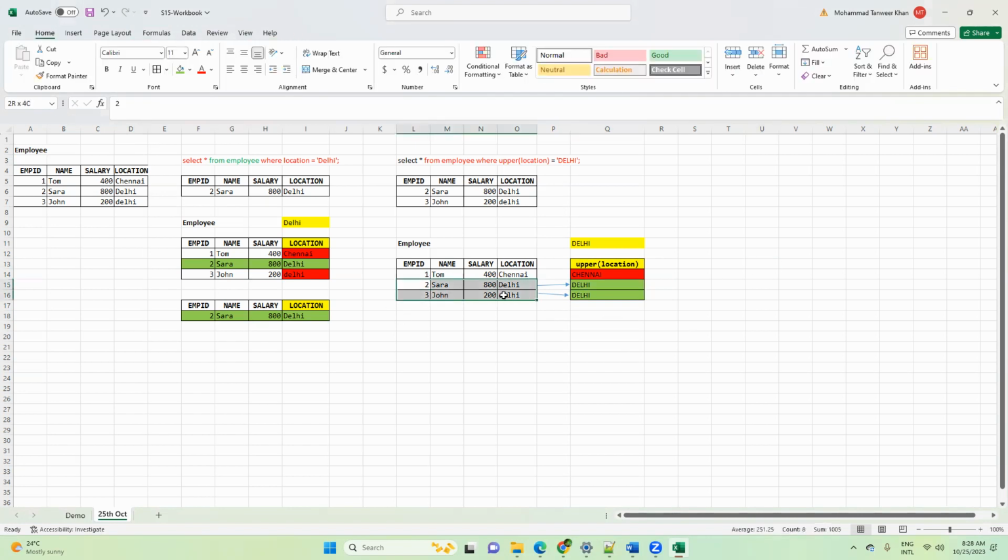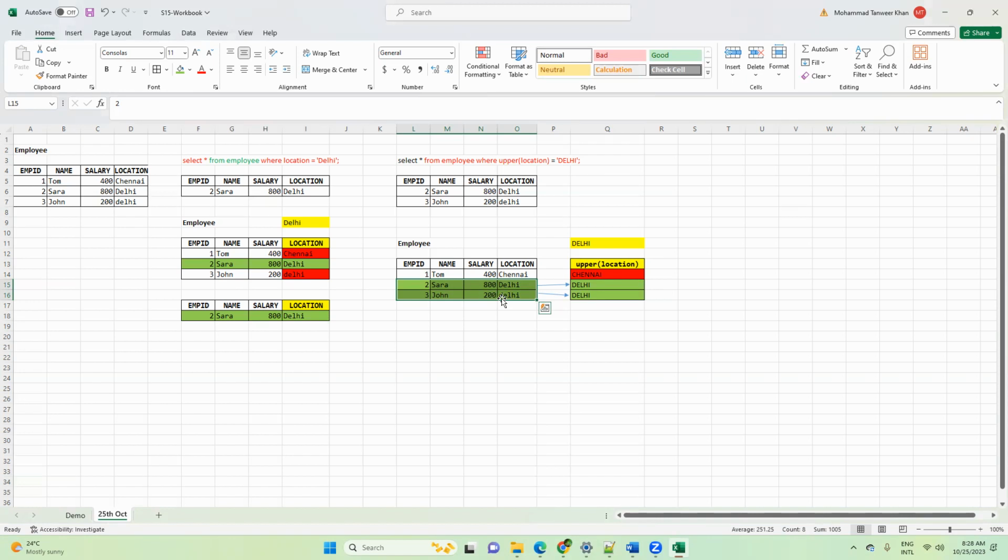So literally we have selected these two records, and that's why in the output you could see these two records. This is what we discussed yesterday. Hope it is clear. Any questions now?